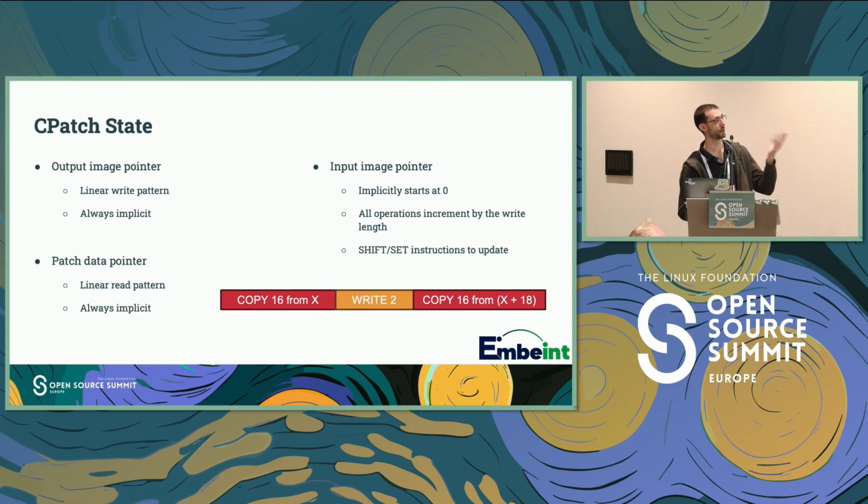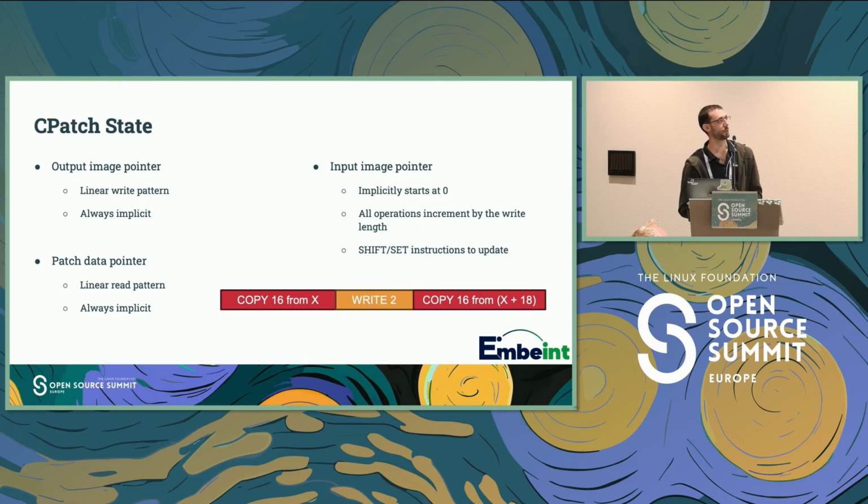Similarly with the patch data pointer, because the patching is written as just a list of instructions you execute sequentially, you just read bytes from the patch file. There's no caching of the patch file. Once you've read 6 bytes of patch file data, your patch file pointer is 6 bytes in the future. So both of those things are always implicit.